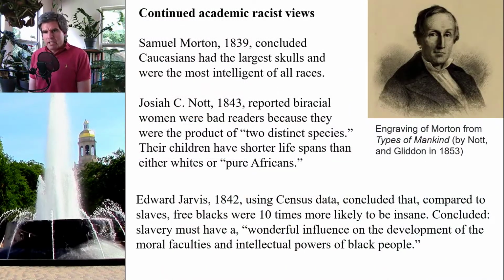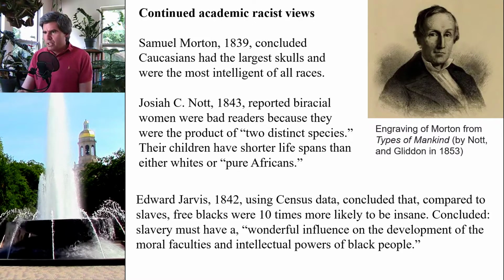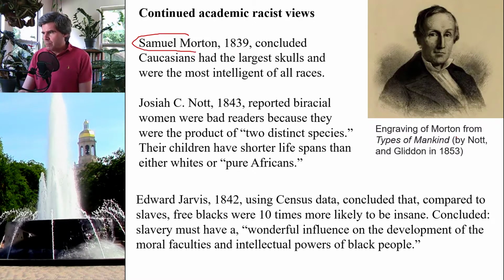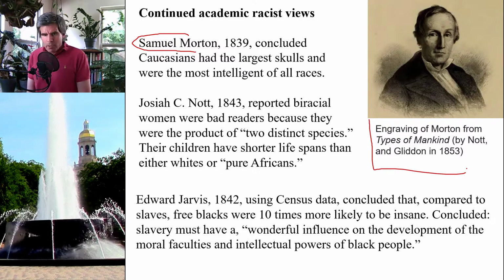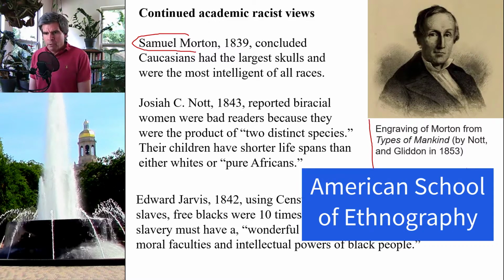So let's take a look at some of the common academic viewpoints on race in the United States at this point in history. Not surprisingly, what we're going to find is a lot of very racist viewpoints. Within the academic community, the idea of polygenesis was especially popular. That's the idea that black people and white people are two separate species. So, for example, here we have Samuel Morton, and here's a picture of Samuel Morton over here. So Samuel Morton, he's sometimes described as the originator of what's called the American School of Ethnography. It was a line of work that supported a polygenesis viewpoint.